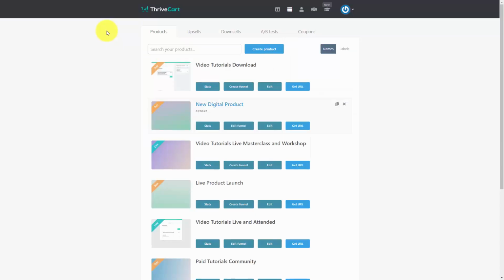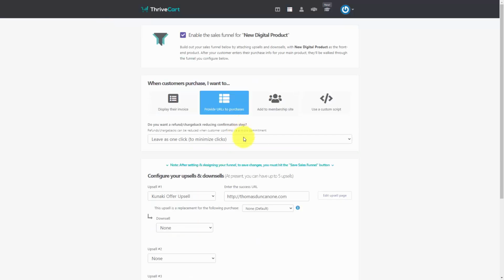Now, if we really want to optimize that process, what we can do is take that product where the individual is going to get something free, and then we can have them see another offer as soon as they accept that offer. We can do that through what's called a funnel. So we're going to click Edit Funnel. And what we're going to do is give them an upsell offer. Now, ThriveCart has its own way of placing an upsell offer connected to that link that we just saw. So that's what we're going to do.